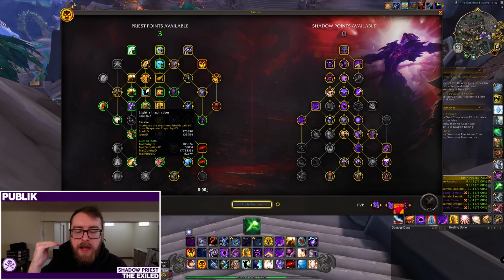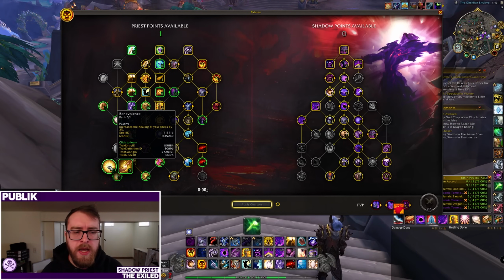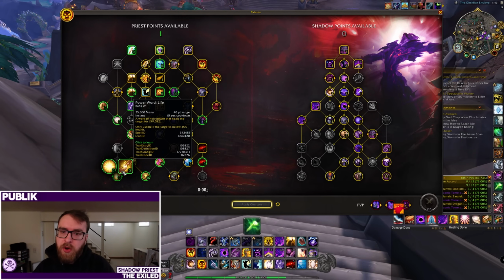It just increases the max health you're getting from Desperate Prayer. Typically, it's not going to be increasing it by enough to be relevant in most content, but it kind of depends on what you're doing. But you can use this to path down to Benevolence or Power Word Life. Power Word Life in particular is a pretty strong heal.